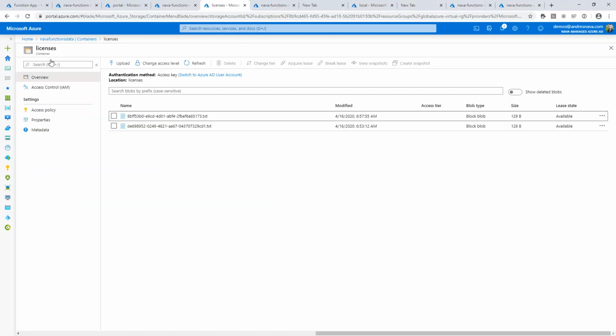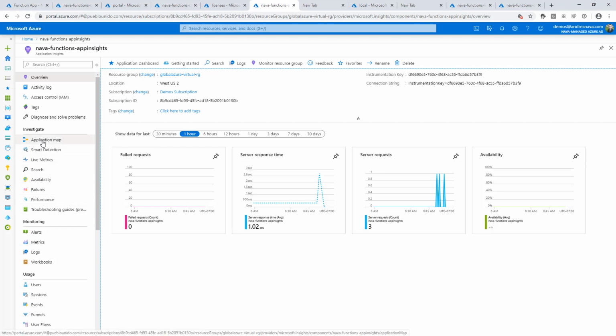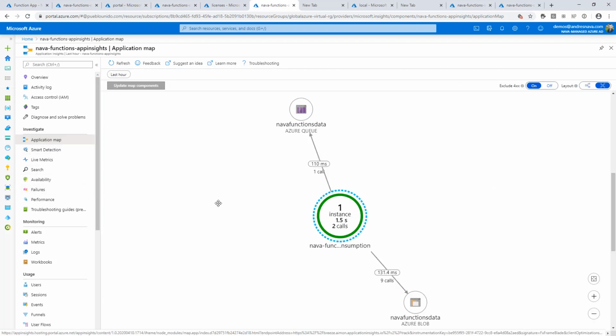The last part here is the fact that in my case, I did integrate Application Insights. What this is going to do is capture telemetry information about our function when it runs, including the dependencies. If I click on Application Map here, we should see how it was able to capture the fact that our function made a call out to the Azure queue and to the blob storage.